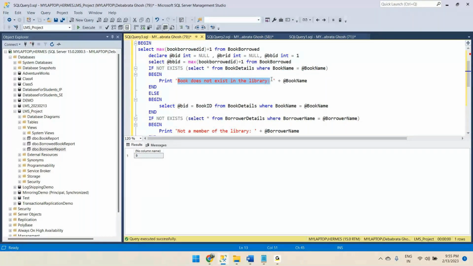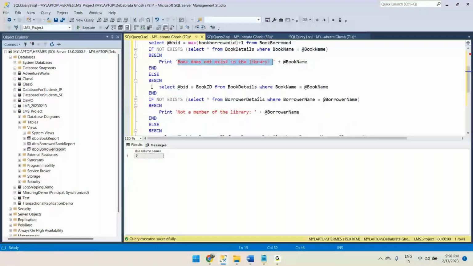Again, we'll write book is not present in the library, and if it's present in the library, then we'll assign the respective book ID in the BID variable. If the book is not present, we'll raise an error that book doesn't exist in the library. If the book is present in the library, then we'll take the book ID from the table.